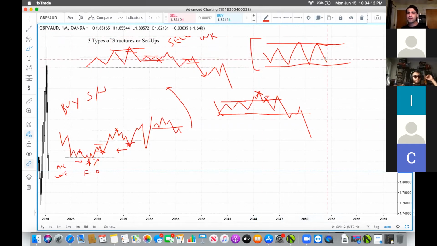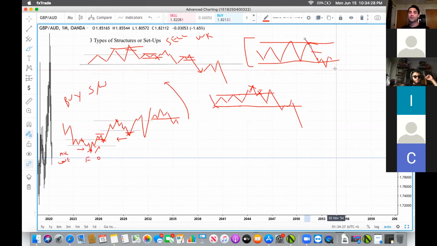So if you get price come out here and it creates a stop hunt, it goes back here, you can look to play that to the upside. You can take your target at the midpoint of the range and at the high of the range. But if this is on a higher time frame structure, mind you, this is what we call swing trades. You have to hold them for a lot longer. It'll come back to the range, breach the range, fail again.